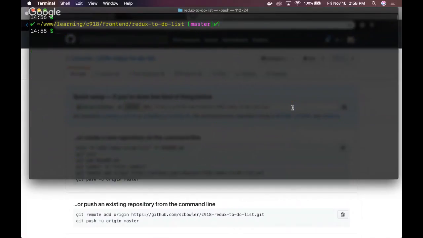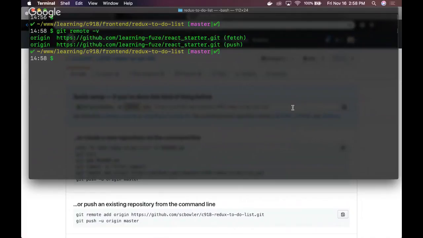All right. So now we got to do the thing of where we got to point the repo somewhere different. If we do git remote -v, we can see that we're pointed at the repo we cloned from, which is how it's supposed to work. So there's nothing wrong with that. But we don't want to use that repo anymore. We've created a new repo. We want to go down a different path now. So now we're going to do git remote set-url origin, and then paste in our new repo address.